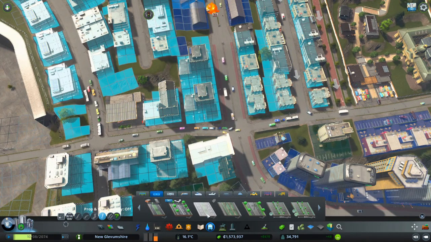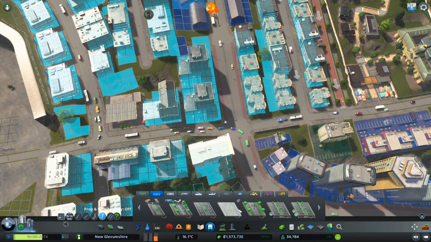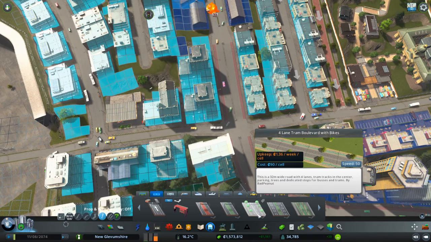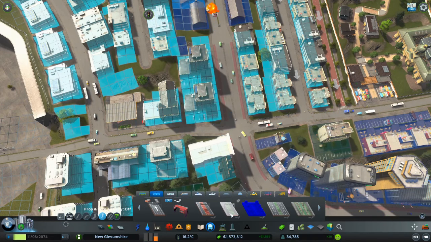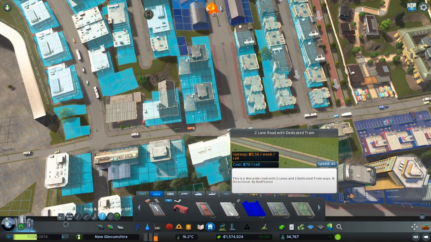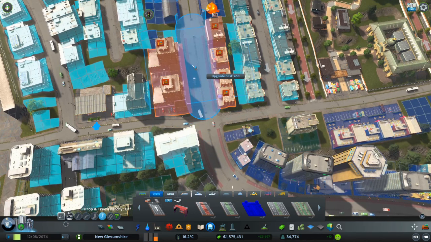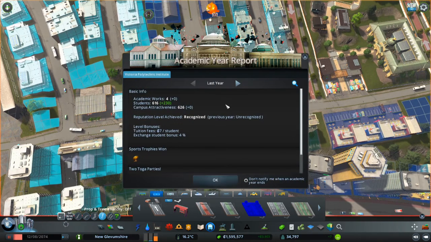We just want a little... What have we got? Two lanes. So if we can have a two lane and a tram road... What's that? Four lanes. No, that's... So we've got a two lane road with dedicated trams. It would get rid of the bus route on it, but... Oh, it's going to knock everything down.